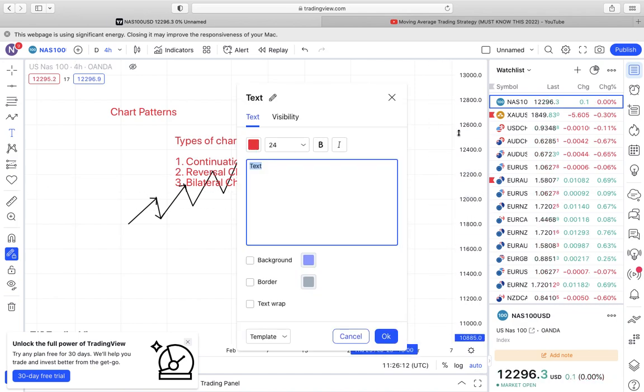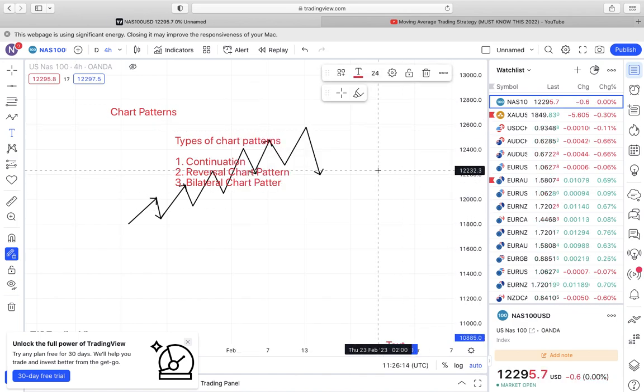We are going to talk about chart patterns. Chart patterns will help you a lot in market analysis, because technical analysis is always based on chart patterns, 70% of it. With this, we'll be able to analyze the market without difficulties. It is very simple, very clear, because we want to make it as simple as possible.